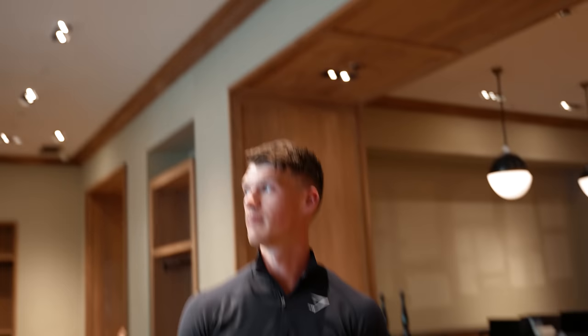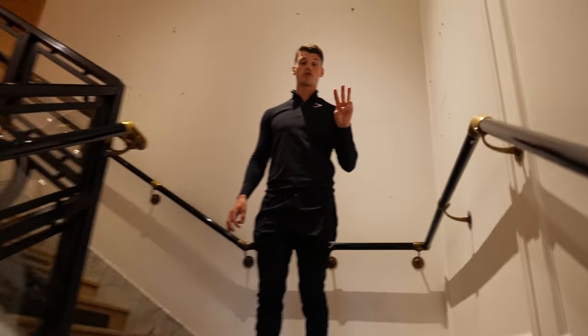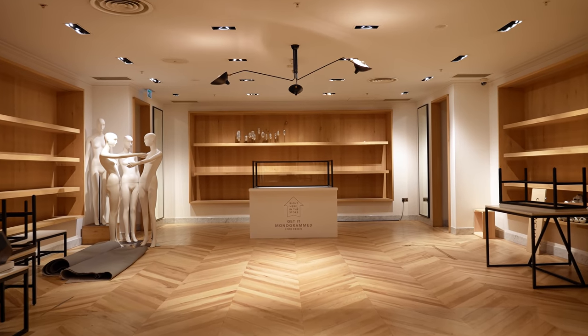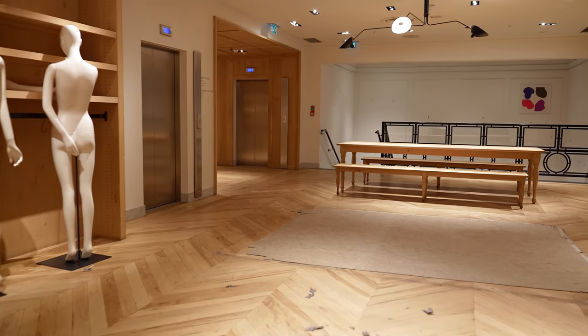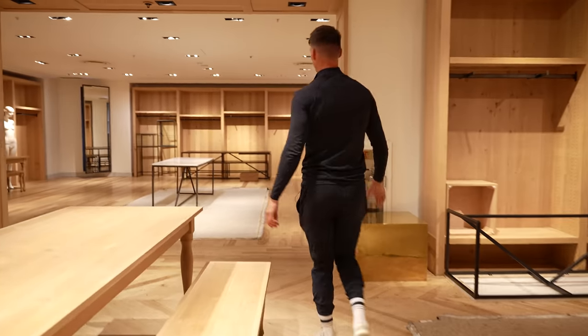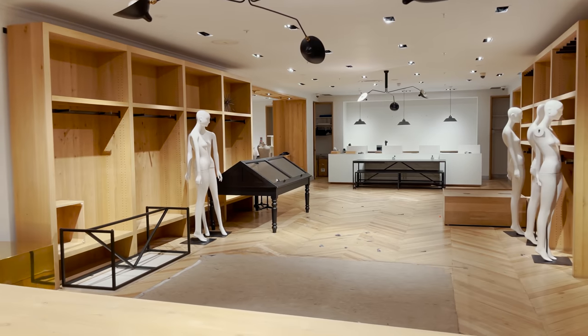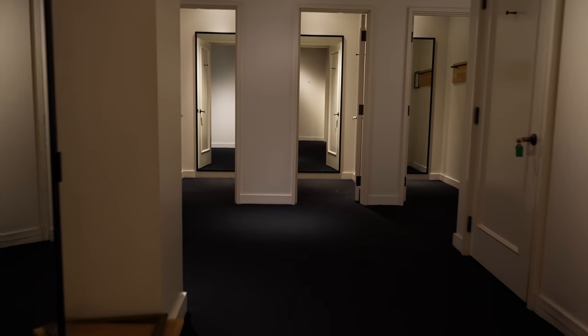It's a beautiful building. It's three floors — two of which will be used for the store and one is more storage, staff areas and things like that. The upper floor is also quite compartmentalised with lifts, and very similar to downstairs all of this will be opened up. There's an upstairs payment area, and then around here a massive fitting room area.